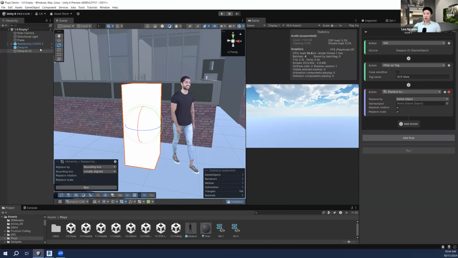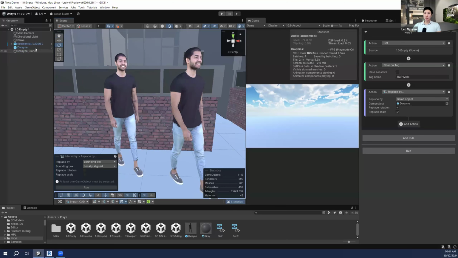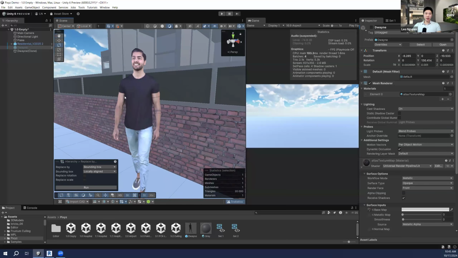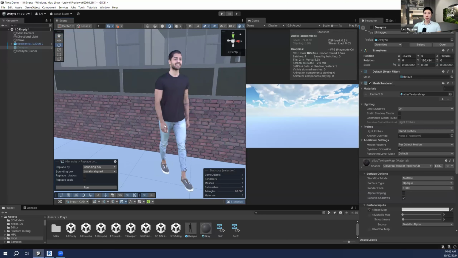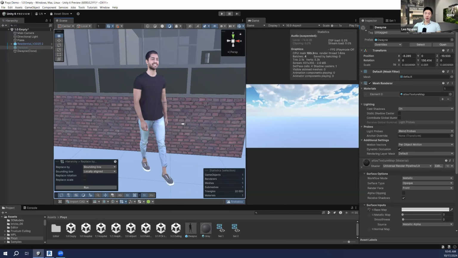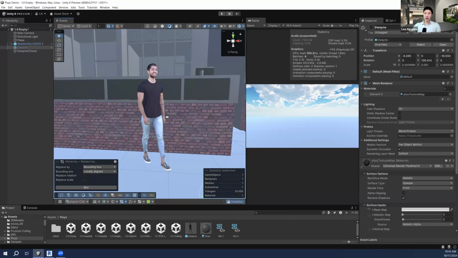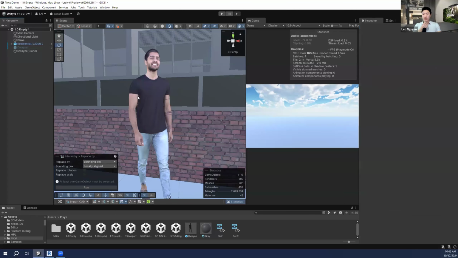So in the game object, I could set this character here. I already have it in my scene, or you could also set it as a prefab that you have down in the assets. Go ahead and hit run here. You can see that once I hit run, I could turn off this guy. So now I have a new character that's been swapped out from the character that I imported using, sorry, using Revit. So now I have a higher visual fidelity version that I could add animation to or use as part of my walkthrough inside of Unity.